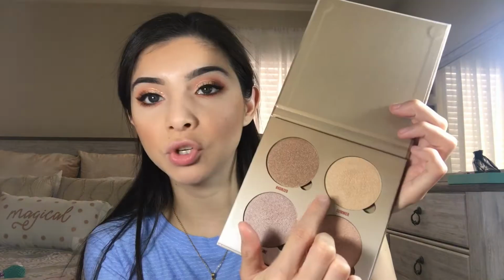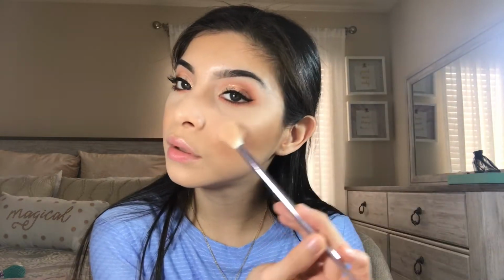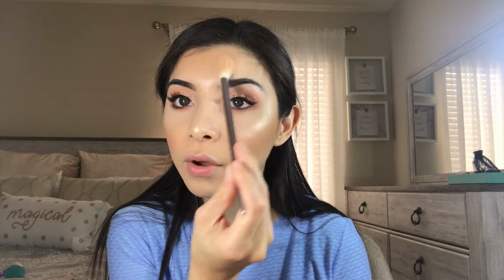I'm gonna go ahead and take my Glow Kit from the Anastasia Beverly Hills Summer Shade Highlight Palette. Applied on the tip of my nose, down the bridge of my nose, around my temple, forehead, on both sides. Same highlight, I'm actually going to apply it in the inner corner of my eye. I'm just going to take the summer shade and apply it in the inner corner just to give a little pop. Urban Decay All Nighter Setting Spray.